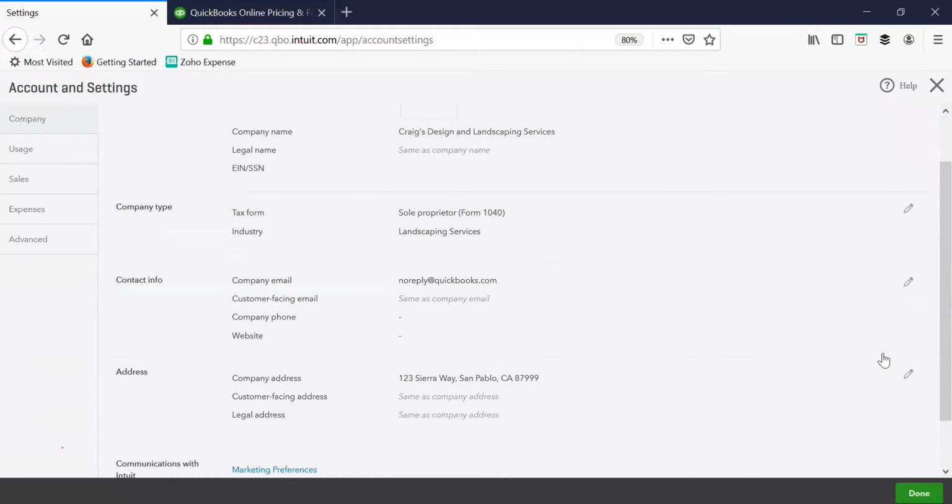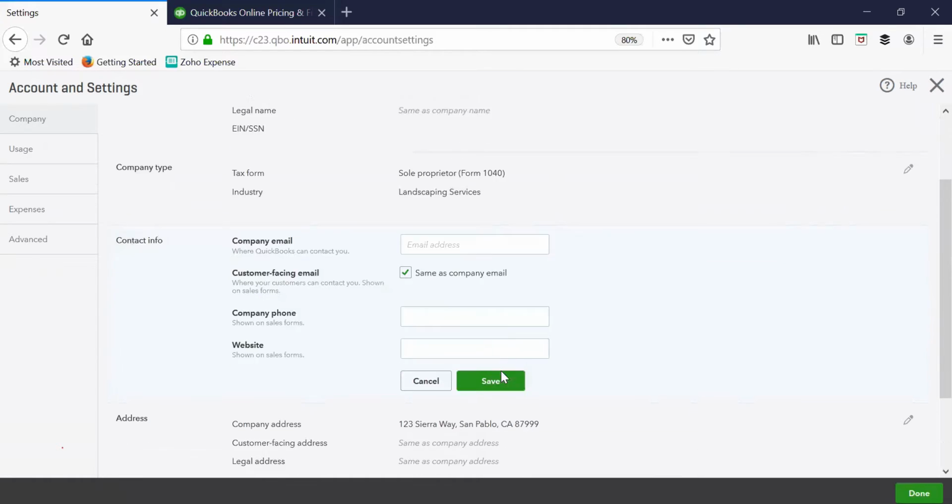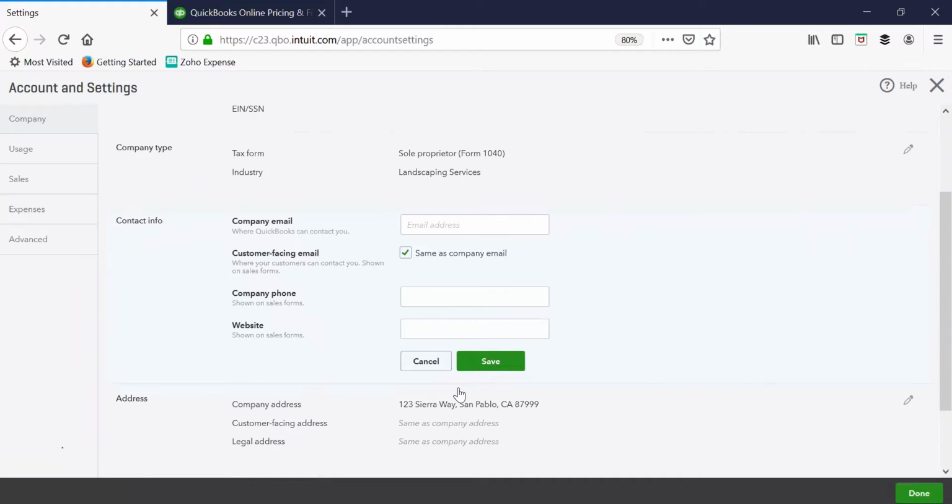So here in this contact information, just making sure that you fill out your company email, whether it's the same as the email that you actually want your customers to see. And what that means is, for example, my email for most correspondence is going to come to Carleen@c2accounting.com, whereas my customer-facing email on invoices and things like that will say info@c2accounting.com. Same here, here's your company phone, website. I always encourage you to put all this information in, because that way it will show up on all of your forms, which we'll get to in a few, how to customize your forms.